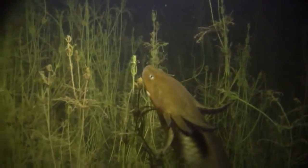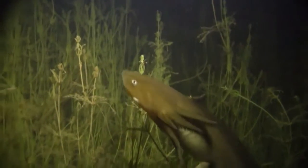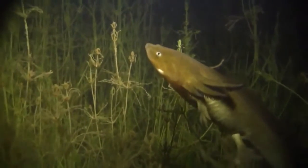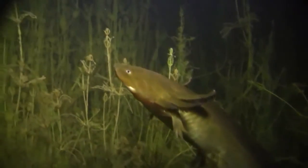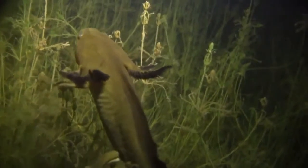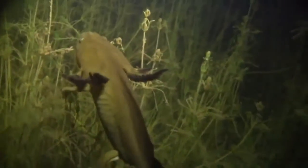But there could be more to the story. Larvae living in water are somehow able to detect if the land around them has become inhospitable, and in response they can become neotenic, remaining in their aquatic form. Perhaps the quarry being dug up around them triggered this response. However, both of these explanations are called to scrutiny because some tiger salamanders here do metamorphose.